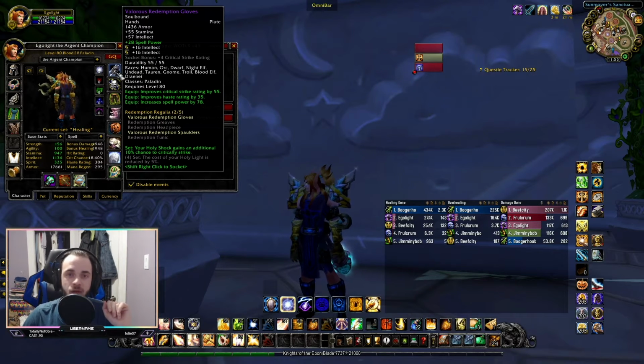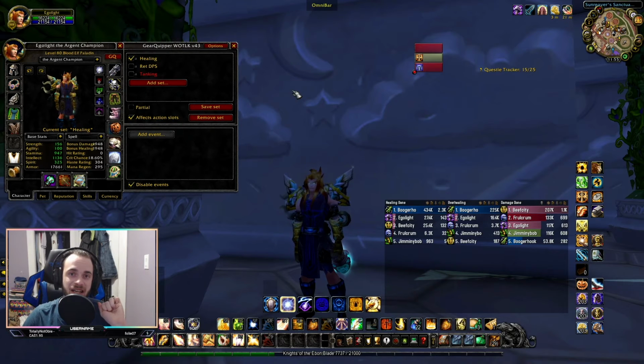Now, the reason you want haste rating is because you want to bring your GCD down as far as possible, especially when you're using Holy Shock. Not only that, but you also want to increase your haste to get more Holy Lights down range. Enough said. Simple as that.